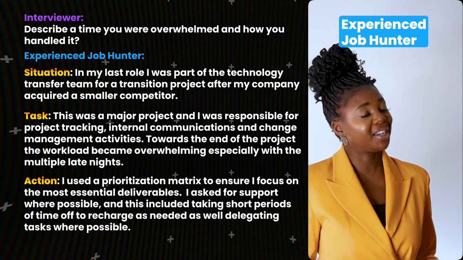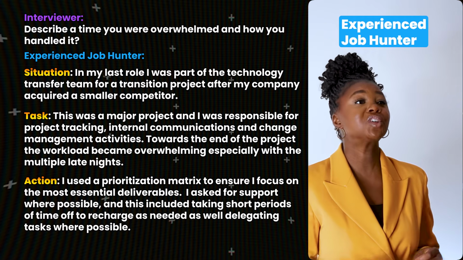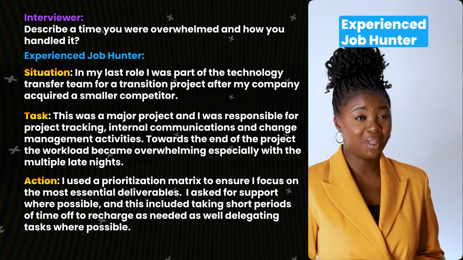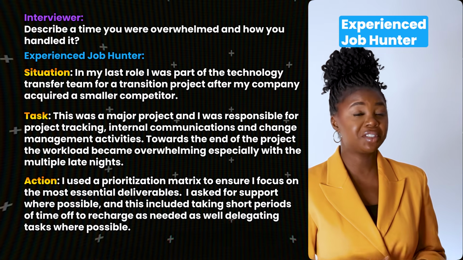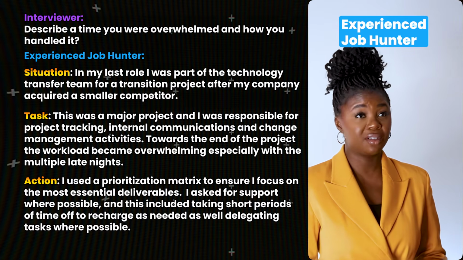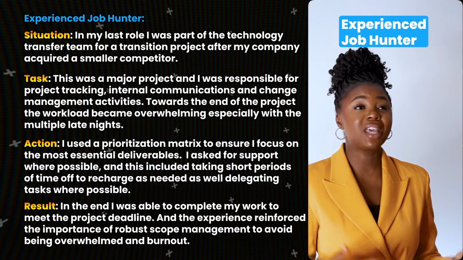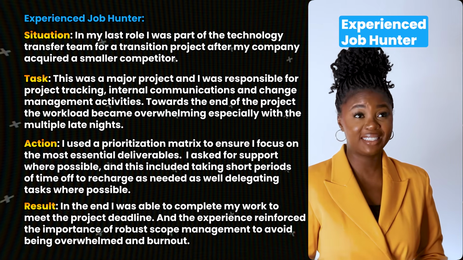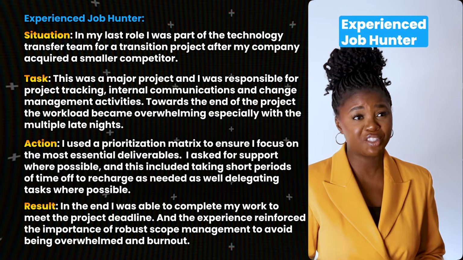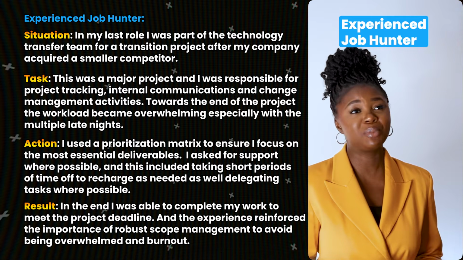So I used the prioritization metrics to ensure I focused on the most essential deliverables. I asked for support where possible, and this included taking short periods of time off to recharge as needed and also delegating tasks to others where possible. In the end, I was able to complete my work to meet the project deadline, and the experience reinforced the importance of robust scope management to avoid overwhelm and burnout.